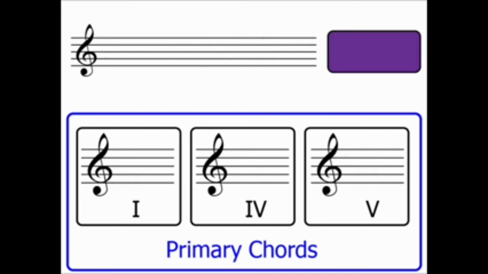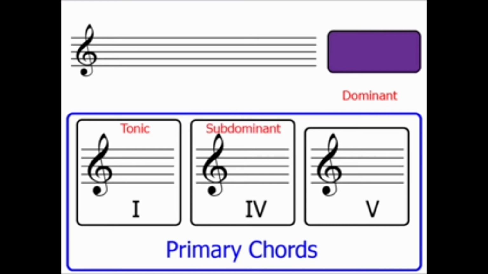Now, before we look at another example, just be aware that so far, I've only referred to the primary chords as chords 1, 4 and 5. If you've watched my video on technical names of scale notes, you'll be familiar with the words tonic, subdominant and dominant. These words mean the first, fourth and fifth notes of the scale respectively. Well, these words can also be applied to chords. So chord 1, which is based on the first note of the scale, or the tonic, can also be called the tonic chord. Or, to be honest, it's the tonic triad, that's probably its more common name. Chord 4, which is based on the fourth note, can be called the subdominant chord, and chord 5, which is based on the fifth note of the scale, can also be called the dominant chord.